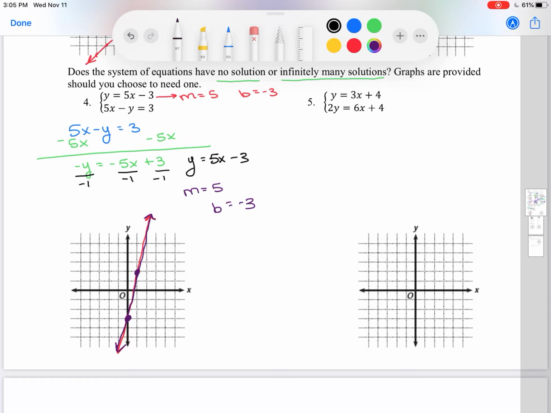So if I did that, I'd graph it on the same exact point I was at earlier. And I'd go up 5 and right 1. What happens when I connect these dots this time for my second line? Well, my lines are showing that I'm overlapping. So not only am I touching this graph one time, but I'm touching it so many times that I can't even keep track. So I have infinitely many solutions. They are always crossing one another.